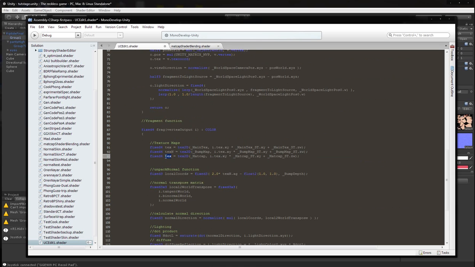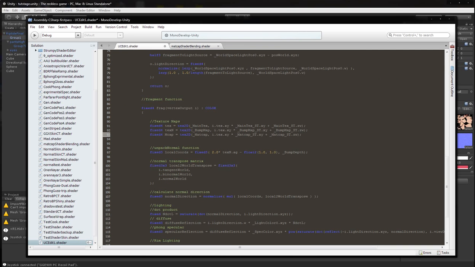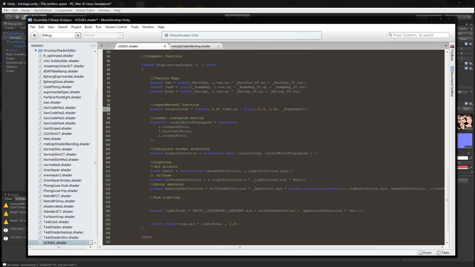Then call this MCap. Don't need to do anything there. Don't need to do anything here.